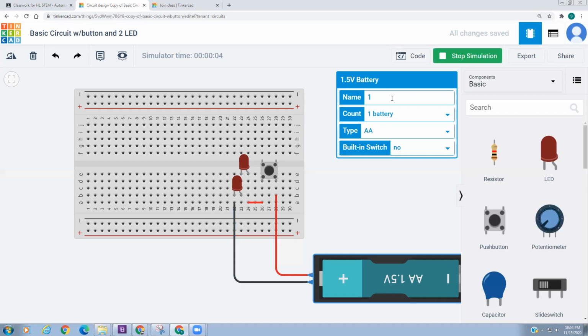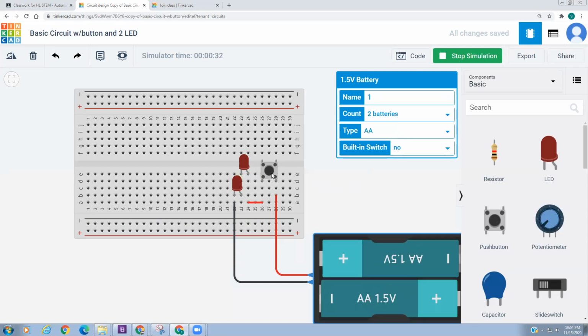So what we can do here is, because they're in a series, the electricity that comes through here is being slowed down by the light, because the light takes energy away from the current of the electrons flowing through, and so does this one. So they're doing it together, slowing it so much that actually electricity just doesn't flow. So we need more power. We need to increase our flow. So we'll just do 2 batteries and see what happens.